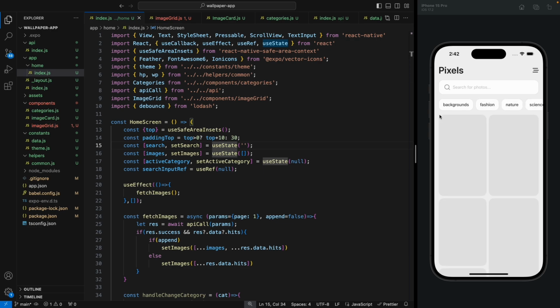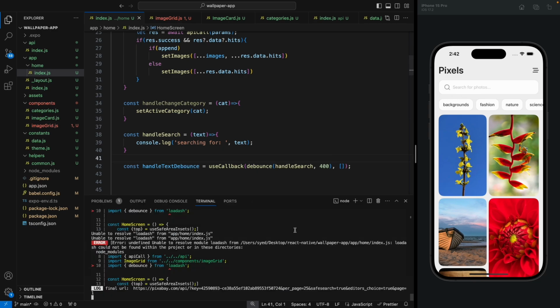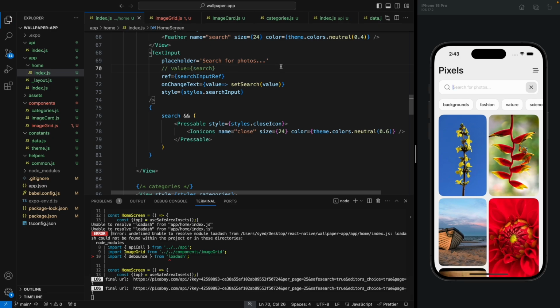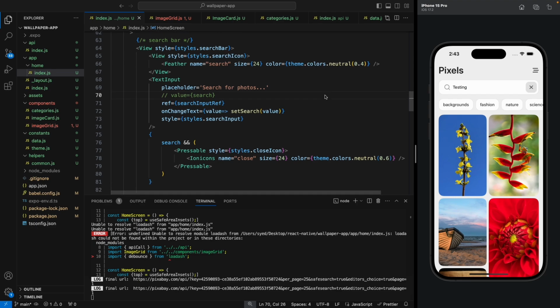Let's save it. The error is gone, and the way it works is it's going to call handle search after 400 milliseconds whenever we type anything, and we will see it in the console, and it's not working. We call the handle search, it's correct, and maybe we don't need to use the value, so let's just comment it, and hopefully this is going to work. Now let's try again, and still no logging. What did we do wrong?